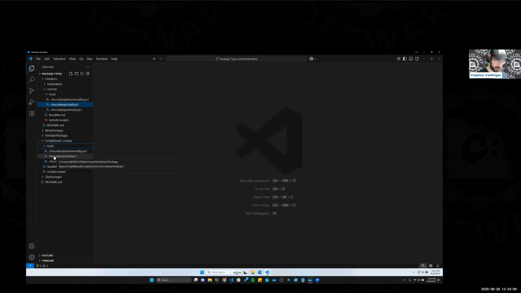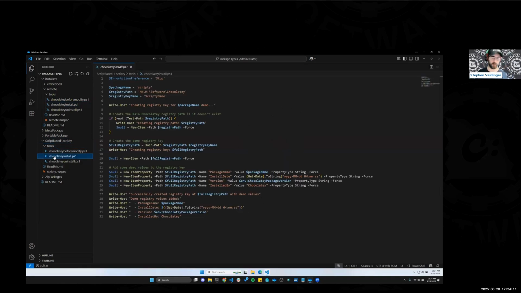So we've talked a lot about Chocolatey helper functions and how simple it can be to, say, invoke an installer, either an embedded installer or a remote installer. Same thing with zip files, whether they are embedded zips, you've included them with the package, or a remote zip. But Chocolatey doesn't have to do anything but run PowerShell code either. So you could, in fact, make a Chocolatey package that's versioned that just maybe sets some registry keys or sets some firewall rules or drops some files onto the system.